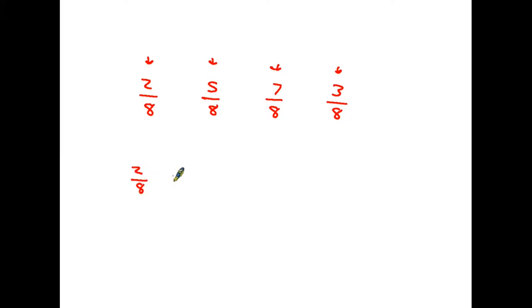So it would be two eighths, three eighths, five eighths and seven eighths. And of course if you wanted to put them in order from the largest first you would simply put them the other way round. Now let's have a look at a different situation and here we have a set of fractions where the number on the top is always one.